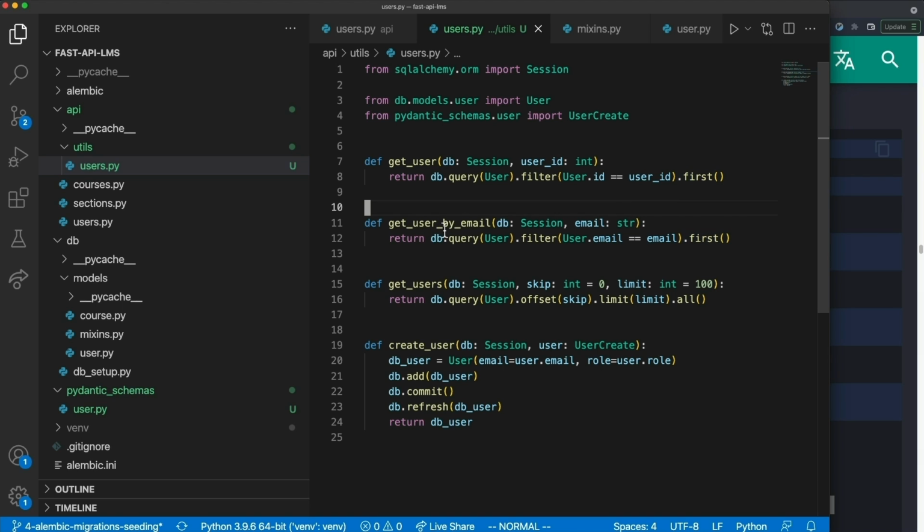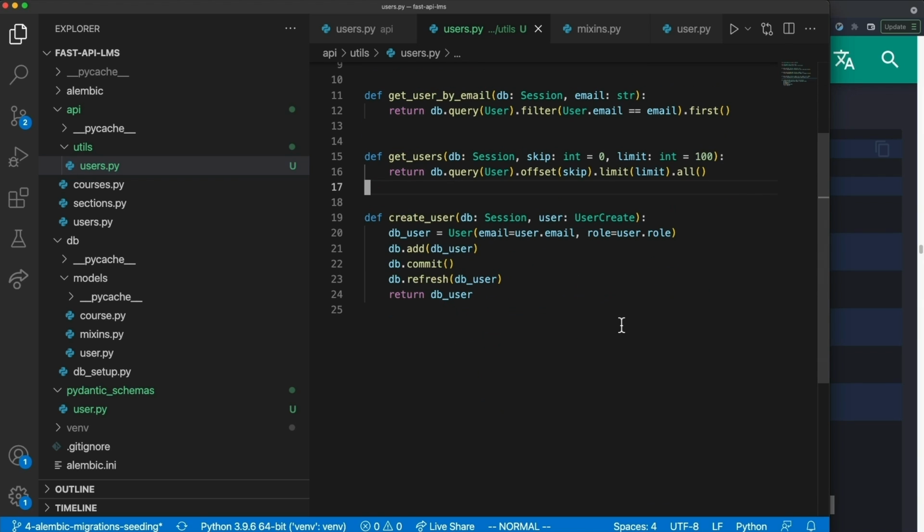Now get user by email is pretty much the same thing, except we're filtering by email instead of the user ID. Get users is basically getting all of the users. We're not checking permissions or anything, so it's just going to return every user. And then if we want to, this has some pagination set up. So we can say we want to limit it to 10 users, or we want to skip the first 10 if we want the second page, etc. And then for create user, we are getting the validated data from Pydantic.